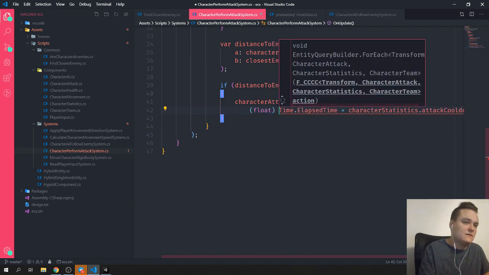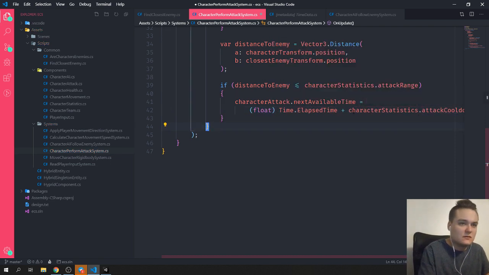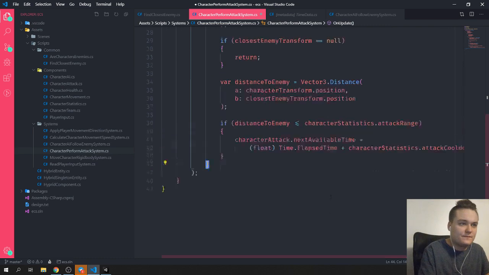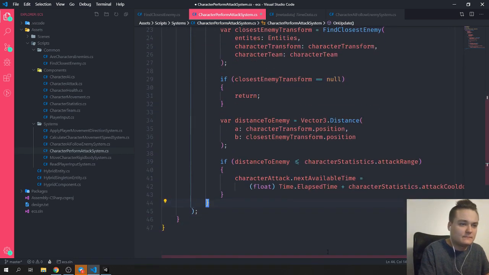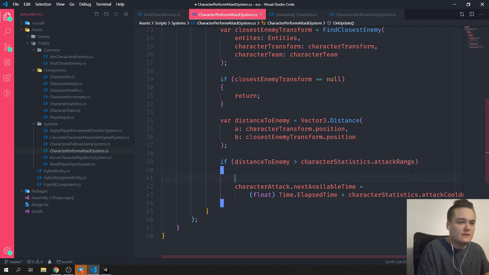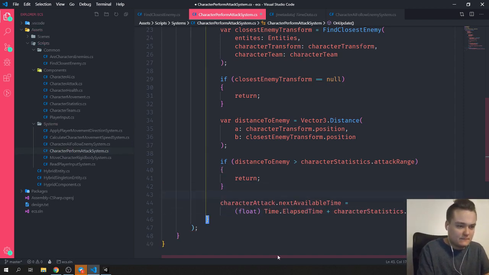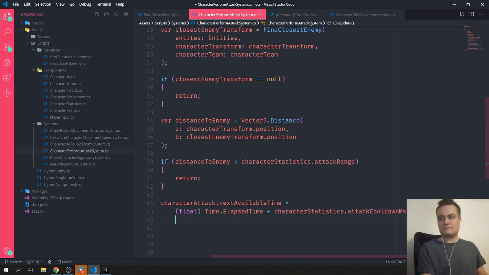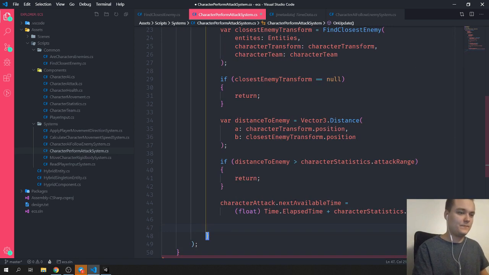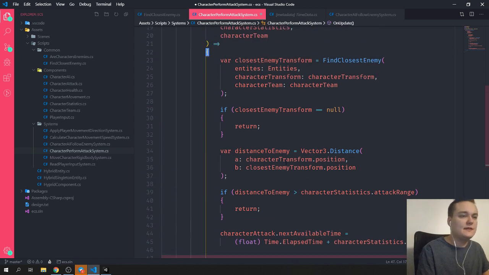I need to cast it to float. Alright. Maybe we'll do it like that. If distance to enemy is higher, then we return, otherwise we are doing something. And we need to apply a damage.